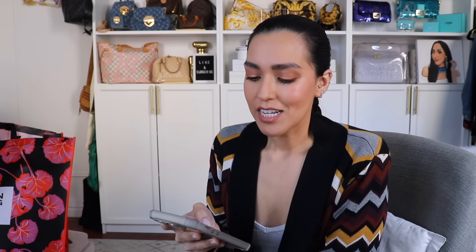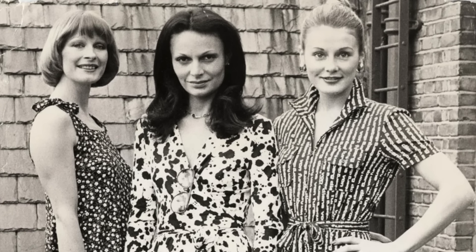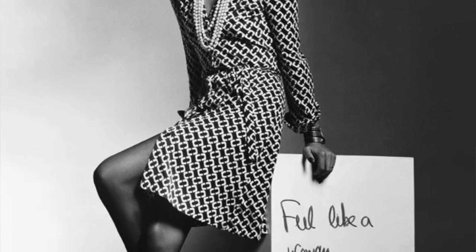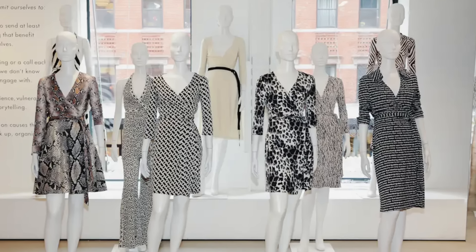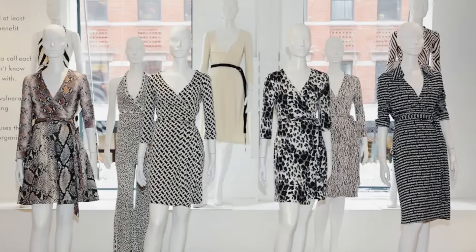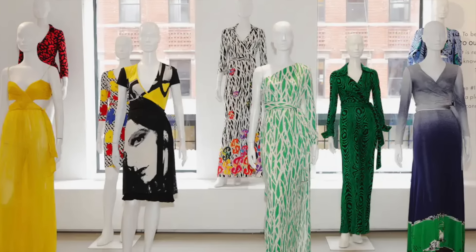On the DVF website, it says: at the age of 21, I found myself working at a printing mill in Como, Italy. The owner, Angelo Ferretti, had offered me an internship to learn about different printing techniques and understand the behind the scenes of fashion. Ferretti also had a knitting mill next door, and had invented a cutting edge jersey fabric, which he used to make printed t-shirts. Ferretti granted me permission to work on my designs in his factory. I took all the things I learned and started draping with Bruna, the pattern maker. First, we made t-shirts and shirt dresses in a variety of prints and lengths. Then we created a little wrap top in the style of the sweaters worn by ballerinas and created a skirt to match. Very soon after that, the wrap top became a wrap dress and the rest is history.